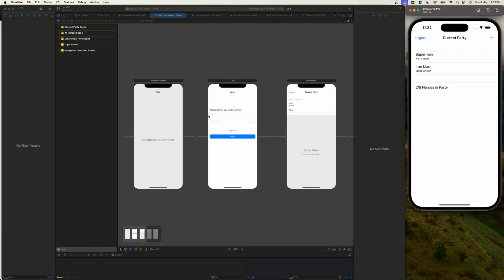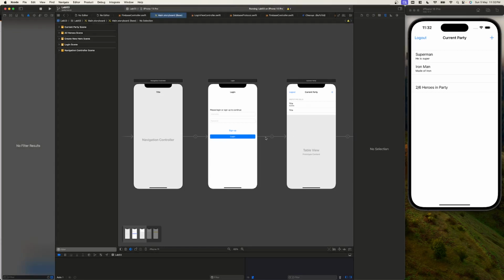You can see how it's actually done is we still have a navigation controller, and we've just inserted a login screen as the root view controller in the navigation controller, and we have a manual segue, which is this segue that is from the view controller itself.